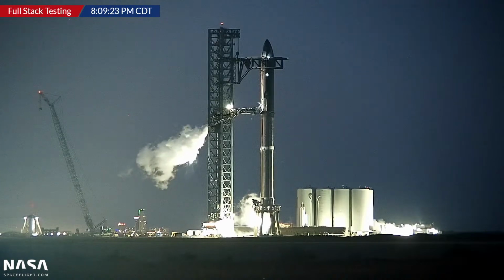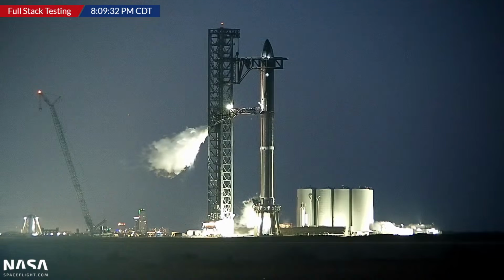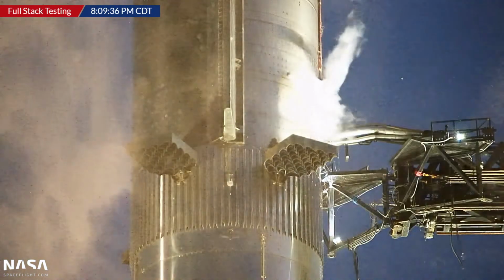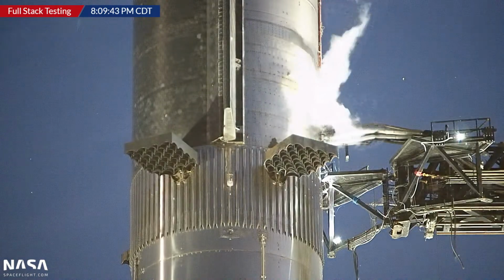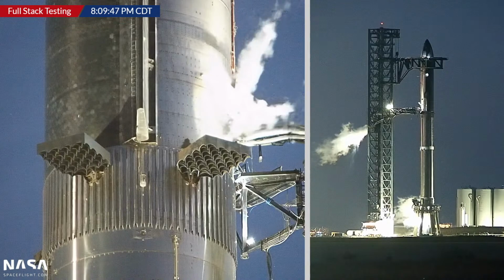And so, when preparing for static fire tests or launch tests, that's the commodity you see get fueled or filled into the ship and the booster, liquid methane and liquid oxygen. For this particular test, that is not what's happening, because those two commodities, if they combust, result in a huge explosion, right? Pure oxygen and liquid methane as a fuel are both very combustible and pose a safety risk.